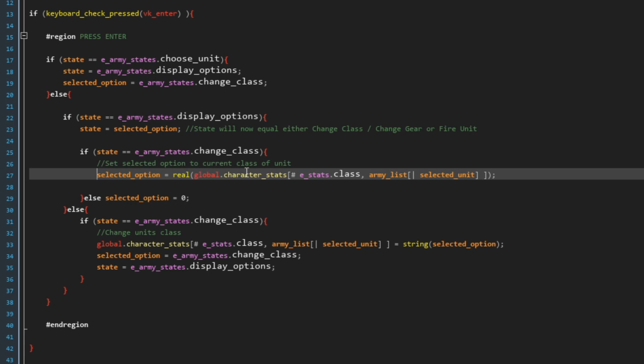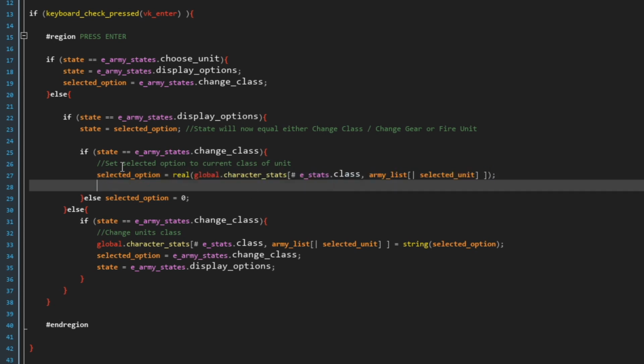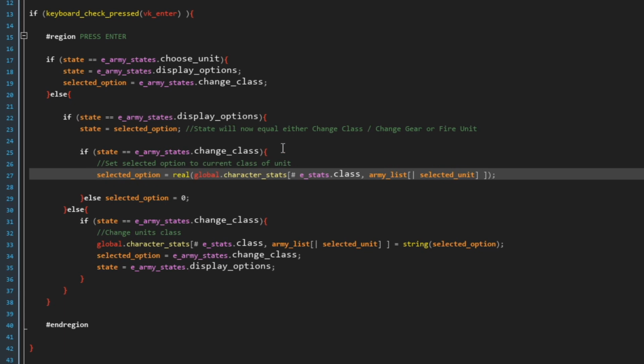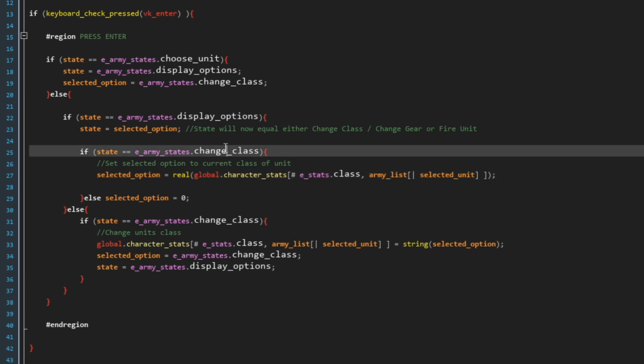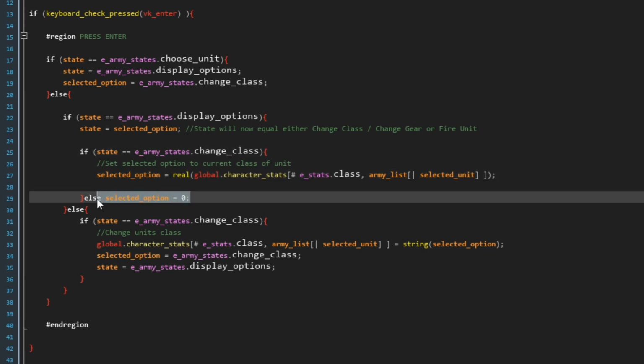But remember, this grid stores strings. Selected option wants to be an integer, so we need to get the real value of the string because it's going to be a number. If the chosen option isn't change class, then do nothing really.